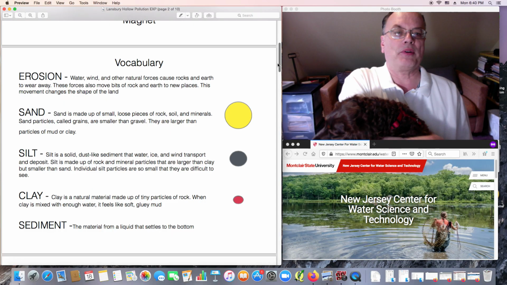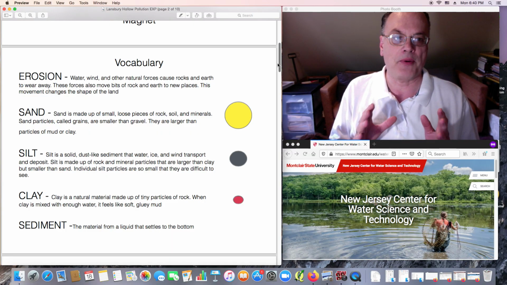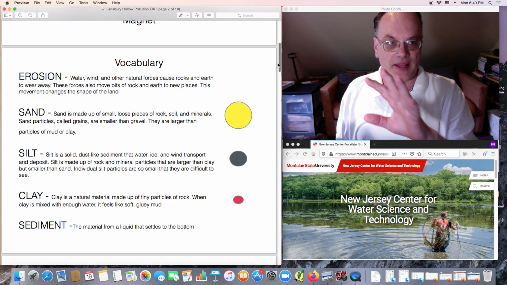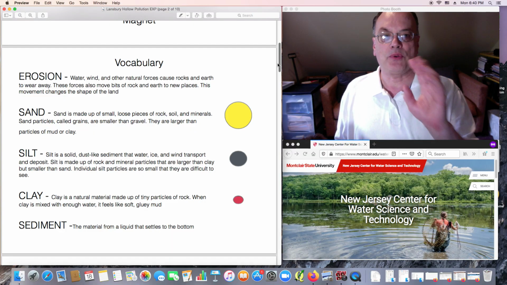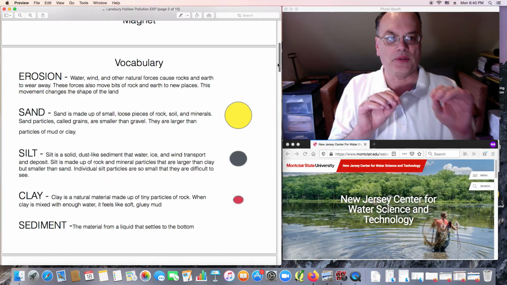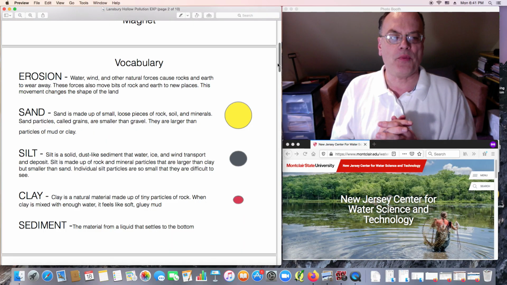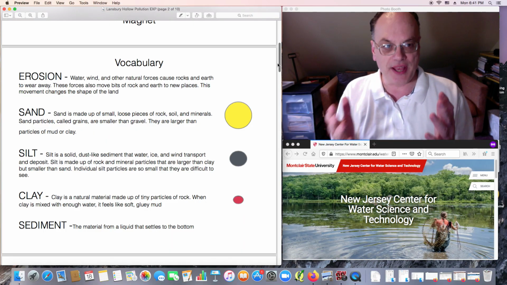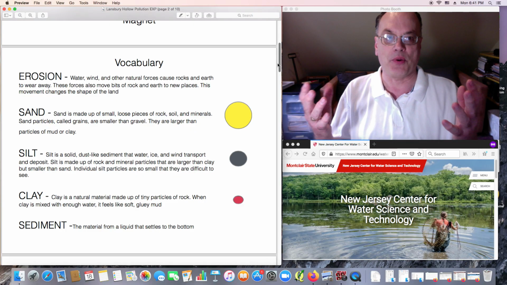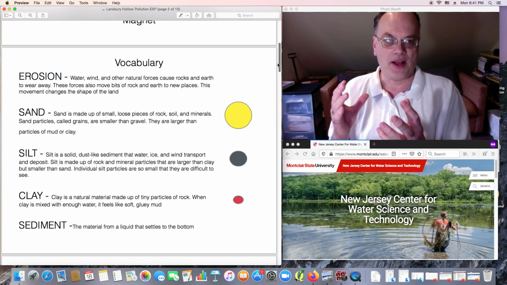The first vocabulary word is erosion. When we speak about erosion and sediment pollution, we are specifically talking about soil. It's on the land, the rain comes or snow comes, and it begins to move the soil particles into a stream or into a river. Generally speaking, when you have grass or other vegetative cover, a fancy scientific word for plants growing on the land, you don't get this washing away of soil particles.